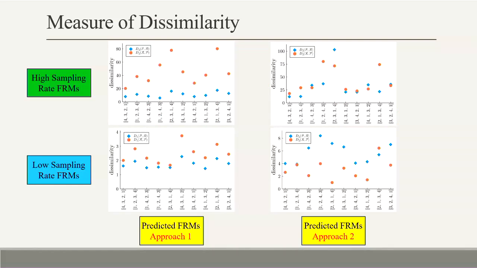But anyway, the value of this dissimilarity measure that I defined is high compared to the time that I'm comparing with the low sampling rate one. And also, again, I have the switch here: with the first approach, the dissimilarity from the reference to the prediction was higher, but for the second approach, it was lower, unless this one, which is the one I showed you, where the topology of the first return map changed completely. It was just some random lines instead of a curve.